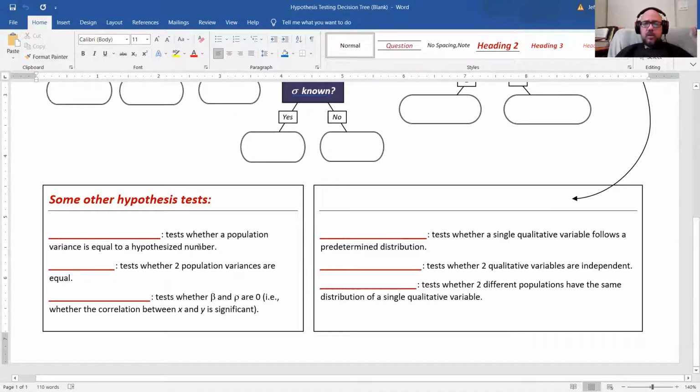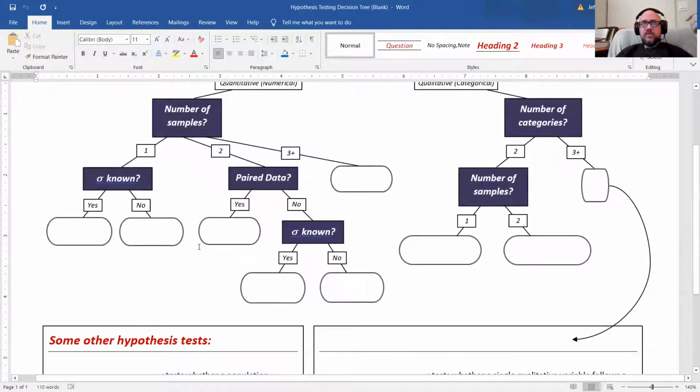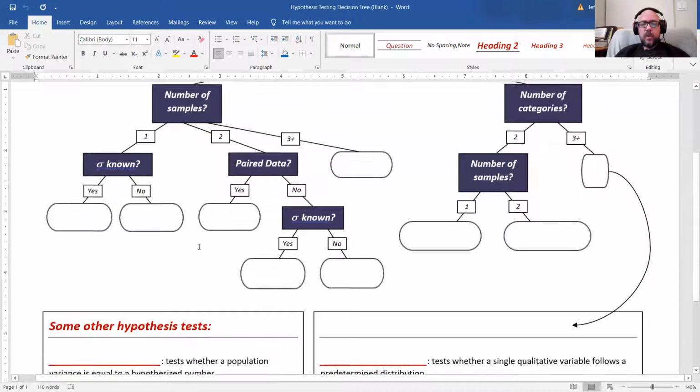So I would recommend downloading this, maybe printing it out, and trying to fill it out as best you can. Once you've filled it out once, take that filled out one and put it away and don't look at it. Then once you've forgotten where everything goes, do it again. It will be a lot easier the second time around. Probably. Maybe it was easy for you the first time, I don't know. But in general, I would expect it to be easier the second time around.